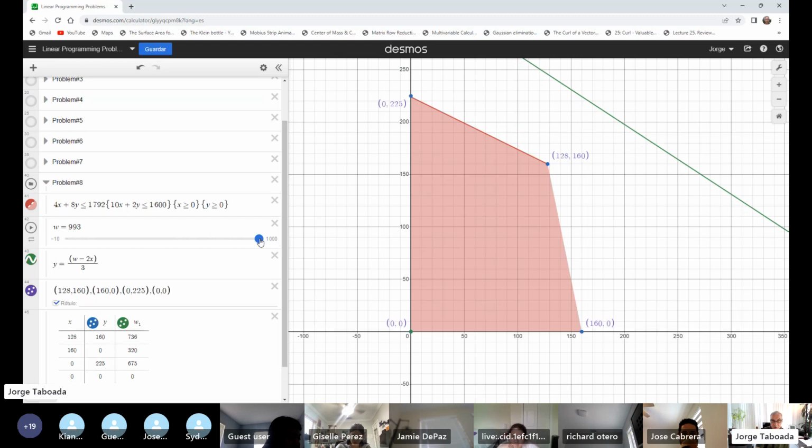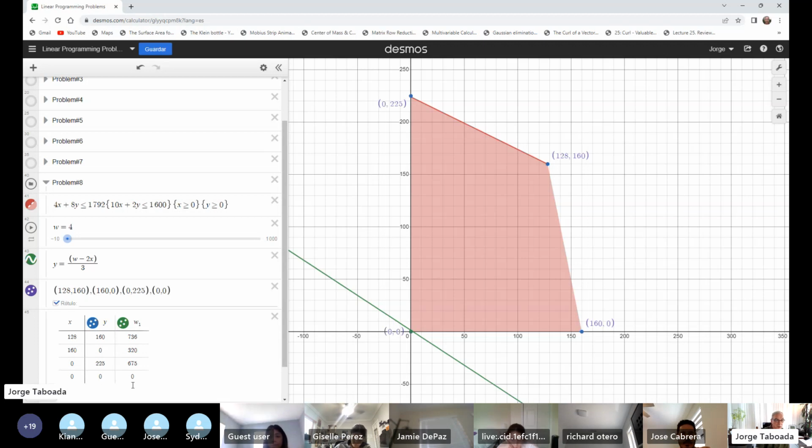This is totally outside the feasible region? No, have no sense. Our inside, yes, but what is the optimum? The optimum is in the corner. Maybe we have this corner, this corner, this corner, or this corner. 0, 0 is relatively trivial. It's 0 money. Look at that in the table.